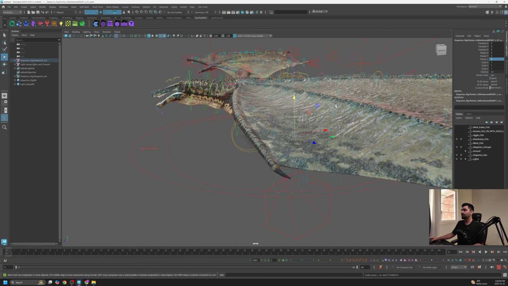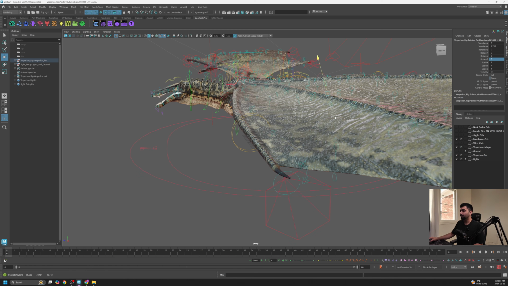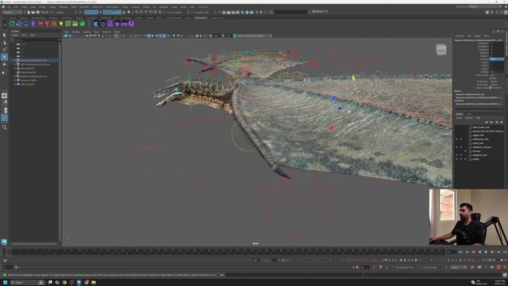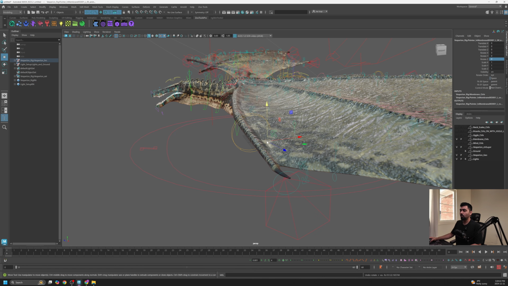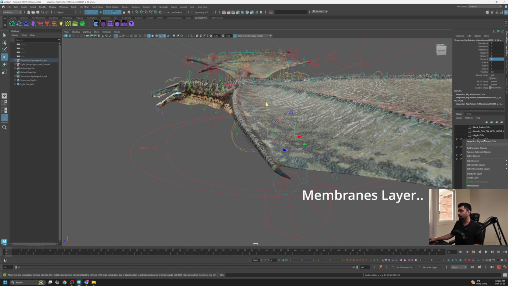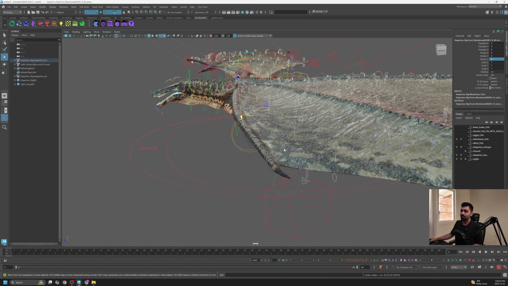So yeah, you have these movable controllers which are in the middle, and you have these rotational controllers which are on the bone, very close to the bone. But there's a trick here. If I right click on the membrane controllers and click on select objects, now this is just going to select these rotational controllers. It's not going to select the last one.